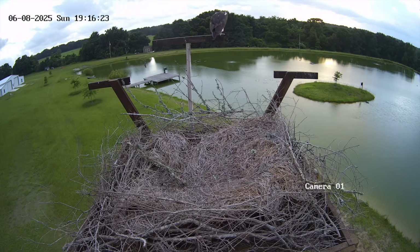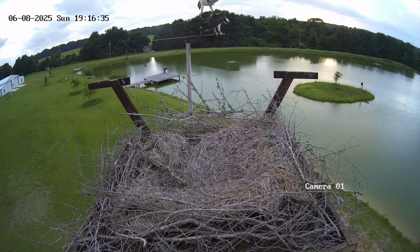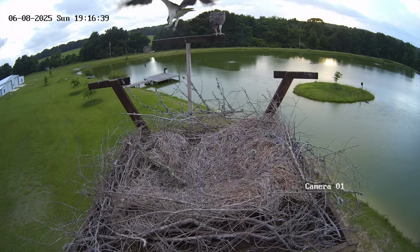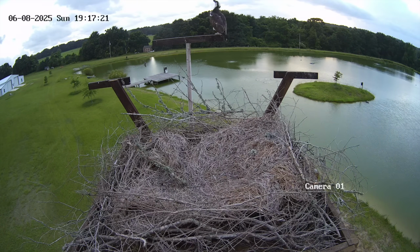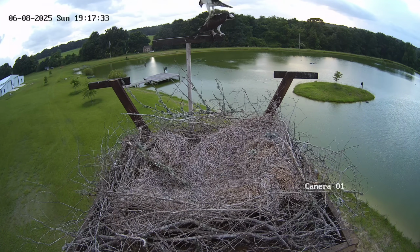And if you missed the last video, we had a new duo show up to the Eagle Tower. But this pair of ospreys have taken over the nesting site. And you can see the one osprey pouncing on the other. And in the last video, I mentioned that maybe one was trying to convince the other one to not be so lazy and go gather some sticks and help build the nest. But it turns out that's kind of part of their mating ritual.